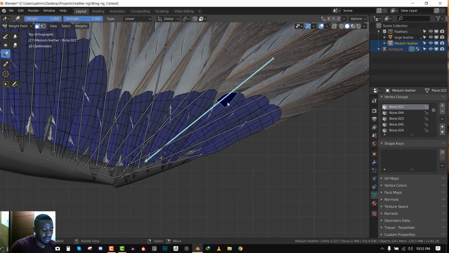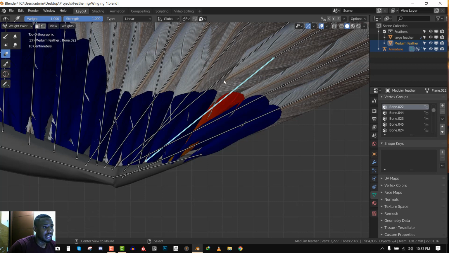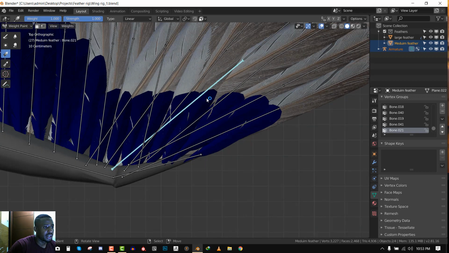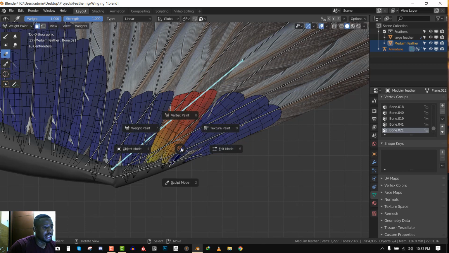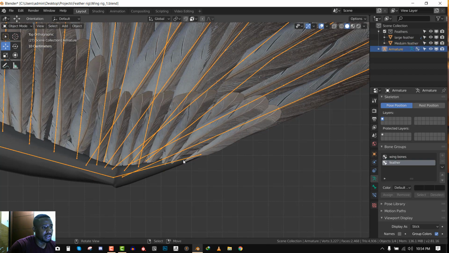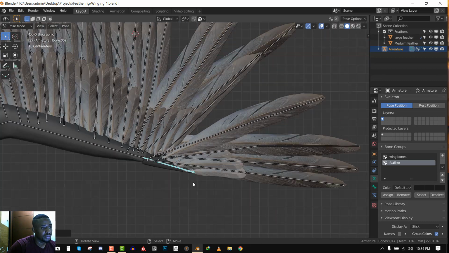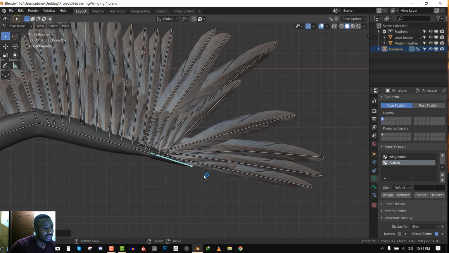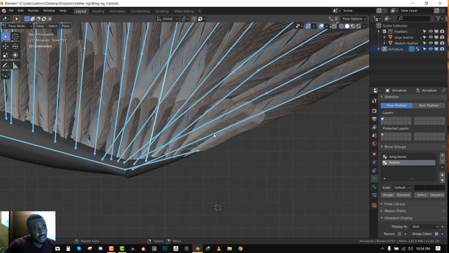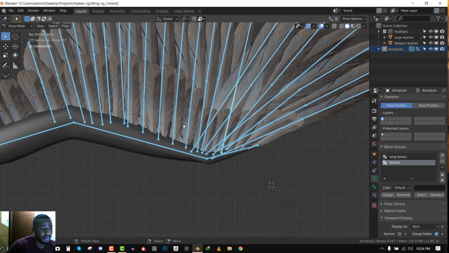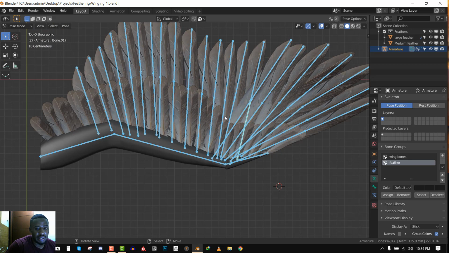So for this same thing, we want this, and that's that. So this one will be influenced by, so you just use your eyeball to predict the influence of the bones you want to affect it. So we'll have it looking, just go back to object mode. So we have it looking something like this. Okay, so I'm going to pause the video and just paint in the weight for the medium feathers, and then we can proceed to adding the constraints.